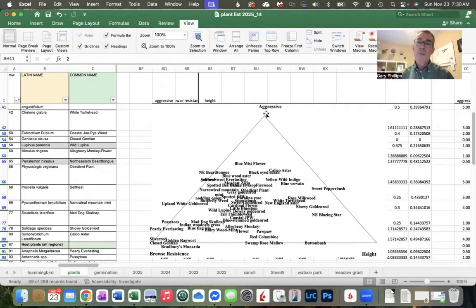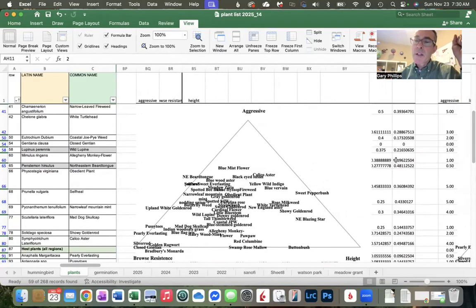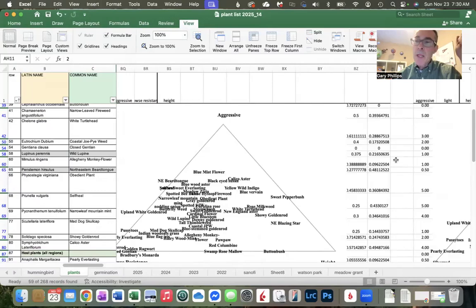It's most helpful when there's an outlier. If it's higher scored than or lower scored than the other two, then it will show as an outlier. Because these plants are closer to here and less close to here, it's more aggressive than the attribute of how tall it is or how resistant it is. So really you want to consult with more than one to get a good picture of the plants.